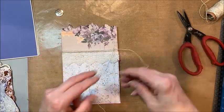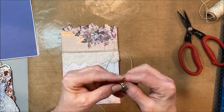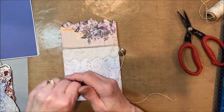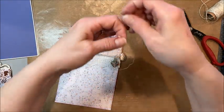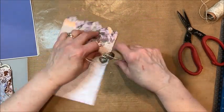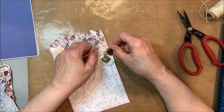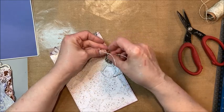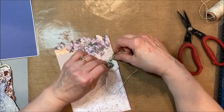So you can see I tied a knot here and I've got these two long pieces. And then I went into my stash and I found a couple of silver charms. These are from the Funky Junkie Boutique. This really pretty silver heart. And I know this has rose gold, but I like mixed metals. So I put one on one string, one on the other. And we're just gonna tie a knot here and then tie a bow. So there's my knot.